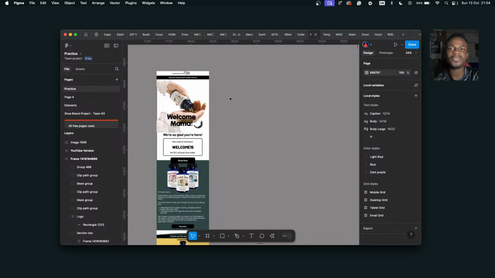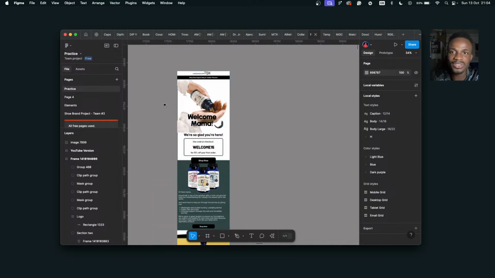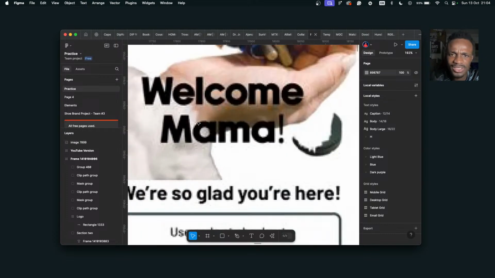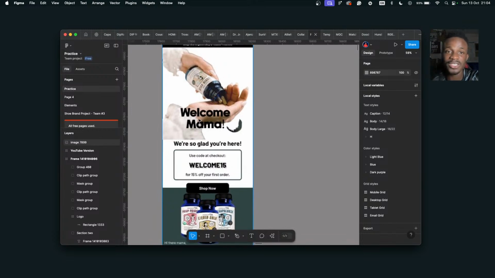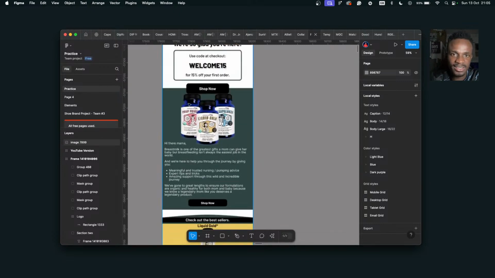The first thing you need to understand when it comes to email design, especially high converting email design, is legibility, because most of the text here can't be read. If you zoom to this point, you can't really see what it says, and subscribers won't have the time to pinch through their phone to zoom in to see the content of your email. And the call to action is just blending into the background.